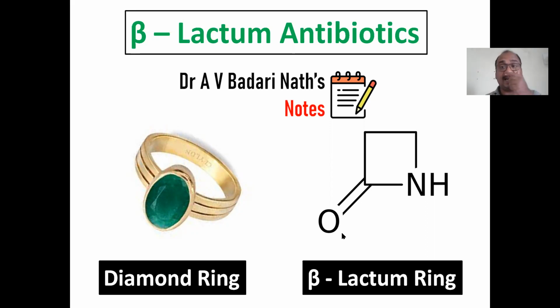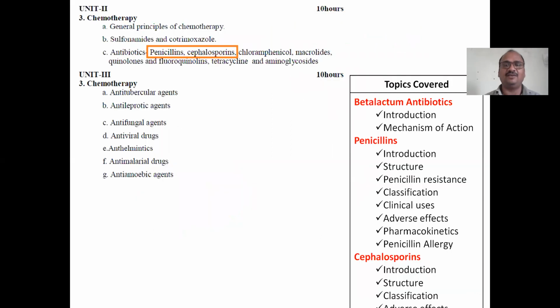So what is this beta-lactam? I will tell you. Everybody knows the diamond ring, but we don't know about the beta-lactam ring. As a pharmacy student, you have to be aware of the beta-lactam ring. We are wearing all the rings, but the original, important rings we are not considering. So what is this beta-lactam ring? What are beta-lactam antibiotics? All that we will see in this video.